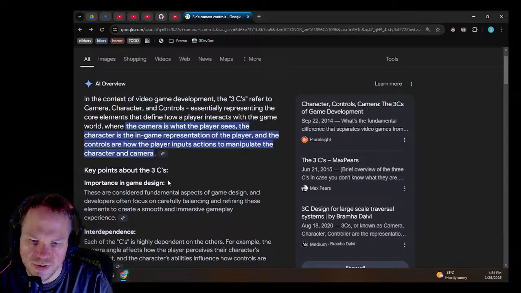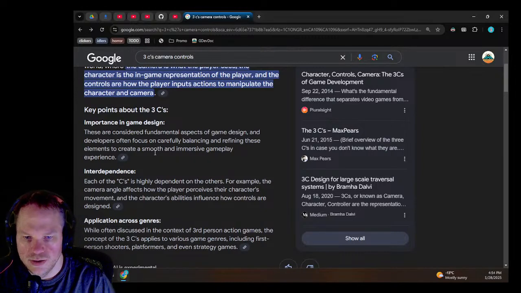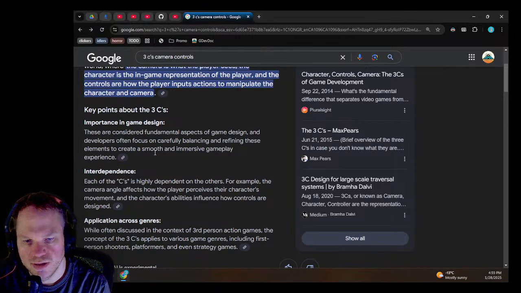The key points: they are considered fundamental aspects of game design, and developers often focus on carefully balancing and refining these elements to create a smooth and immersive gameplay experience.